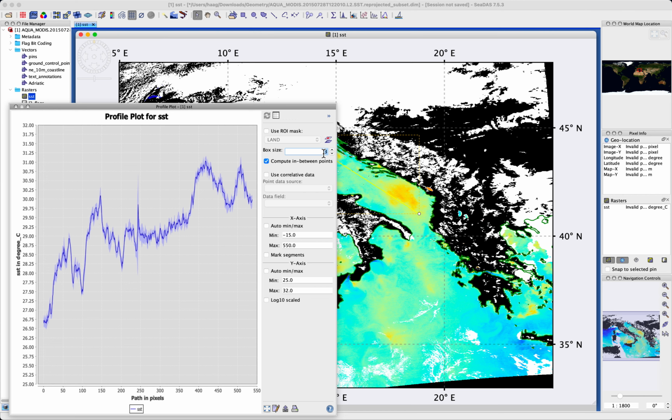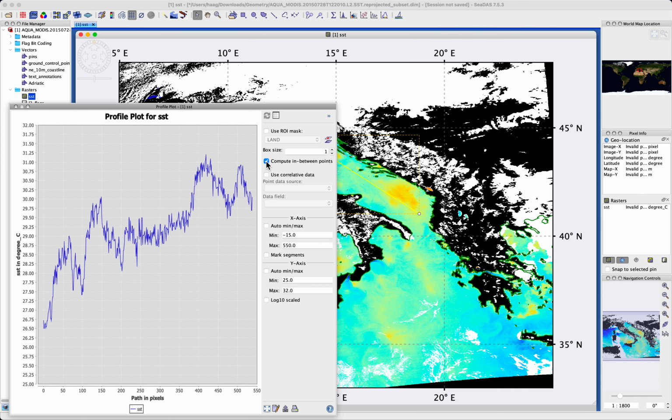This has to be an odd number so that it's a square box with a center of pixels to choose from. If I run that up arbitrarily to 7 and tab out, I get this broad standard deviation portrayal here. You'll notice it smoothed the data as well. If I bring this down to 1, I'm getting actually just the raw data.